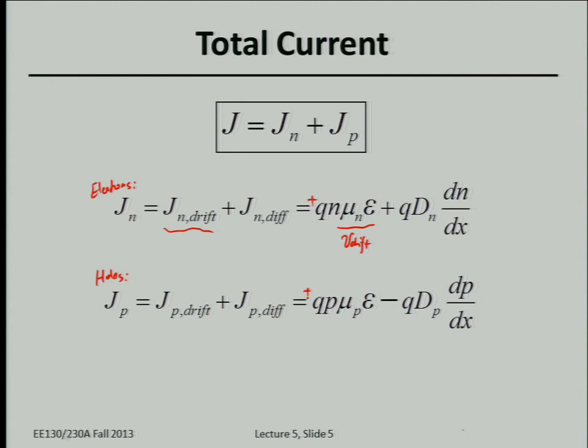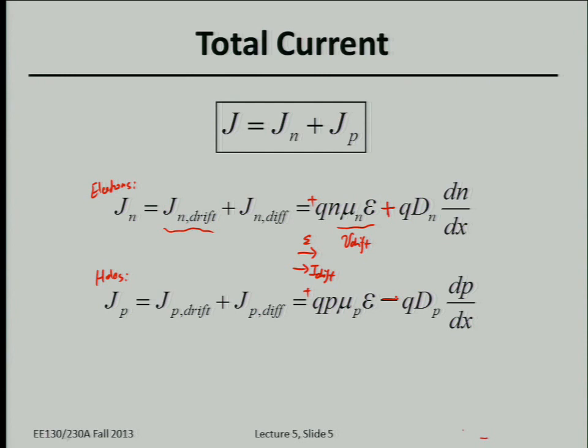This is saying that no matter whether your drift current is caused by electrons or holes, it always follows the direction of your electric field, okay? So basically, the drift current should always have the same sign as the electric field you apply. But if you look at the second terms, those are the diffusion currents, as I explained earlier.